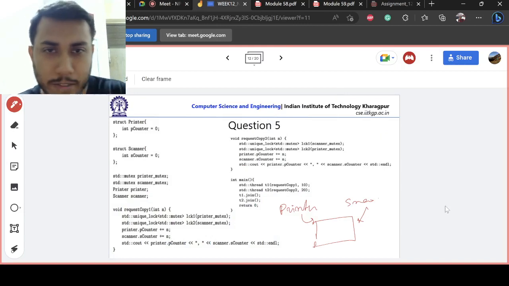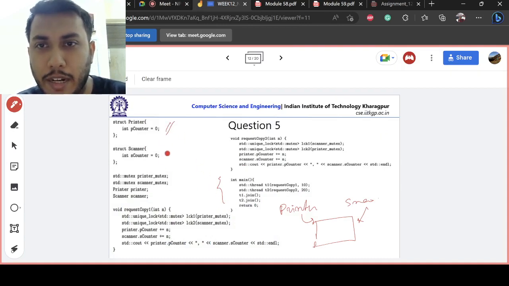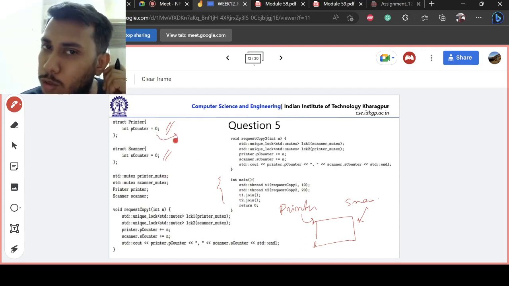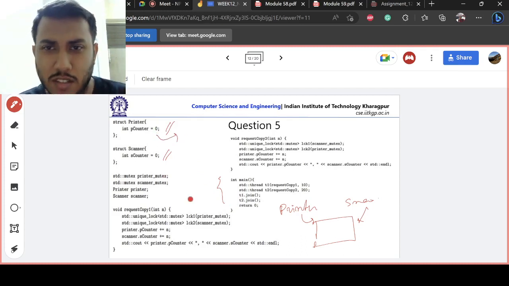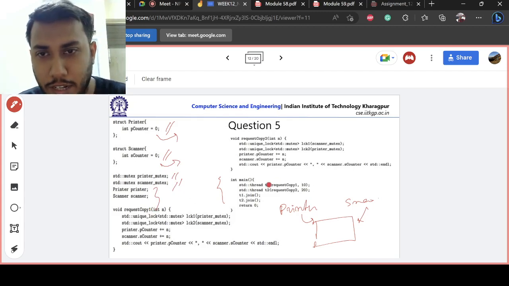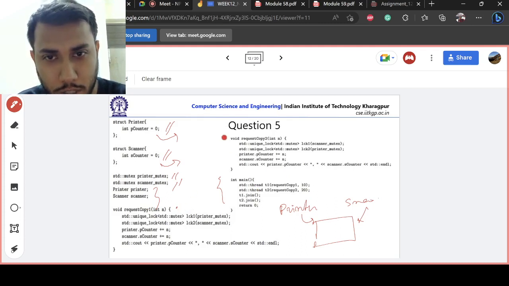So here you have a main function, you have a structure, printer and scanner, which takes count of the number of jobs it will do. It has a mutex. Now these are the objects that are getting created. Now this is a request copy function, and this is a request copy to function.